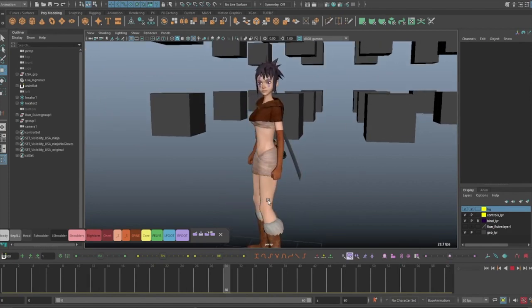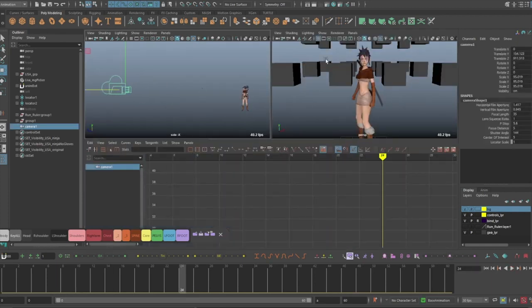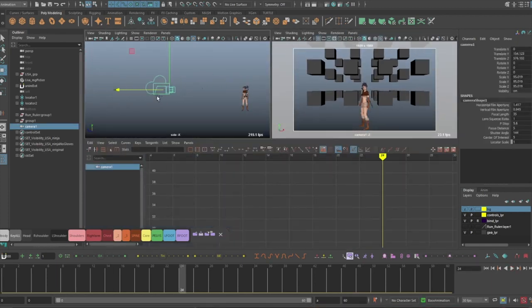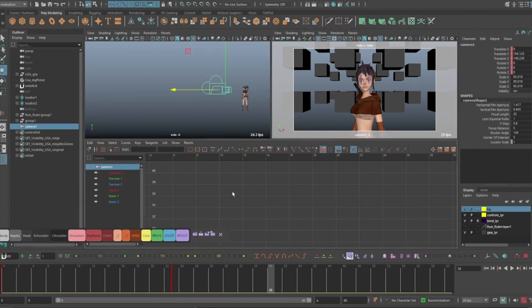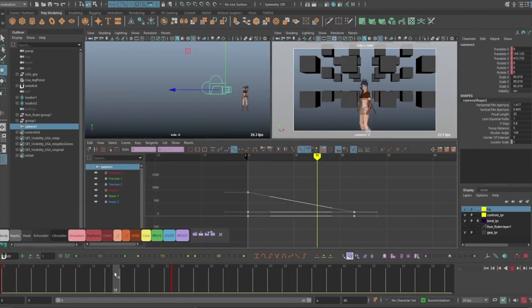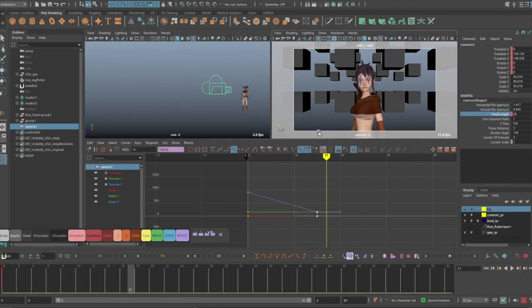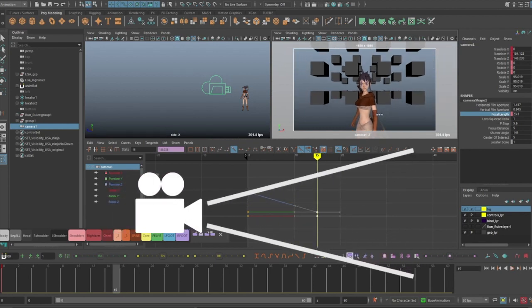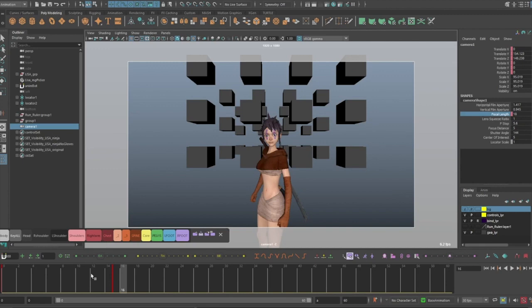So I'm going to show you in Maya how to achieve that same effect using just a character and a camera. Here we go. So starting off, I have a simple animation of Lisa going from one pose to the next. In this particular case, she'll be facing towards the camera. All I'm using in the camera is the Z plane as well as the focal length. It's important to see what I'm doing through the camera as I'm starting this process. So now by checking the focal length and turning it down, I'm zooming out of the lens as I'm translating the camera forward. You're opening a wider area as we're getting closer to Lisa, as I'm expanding on this example.